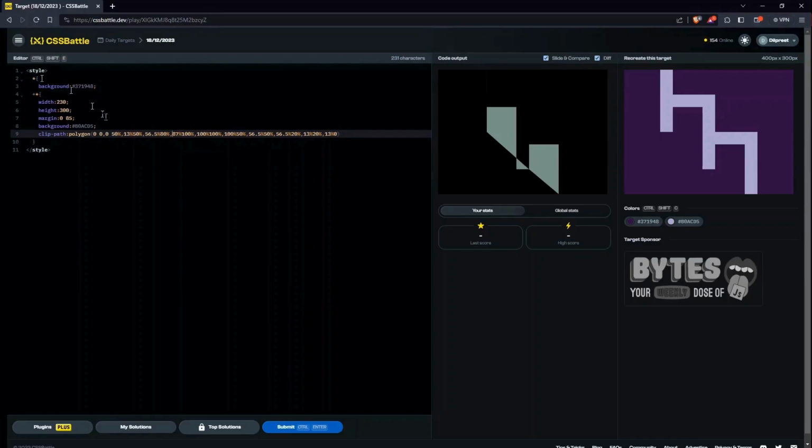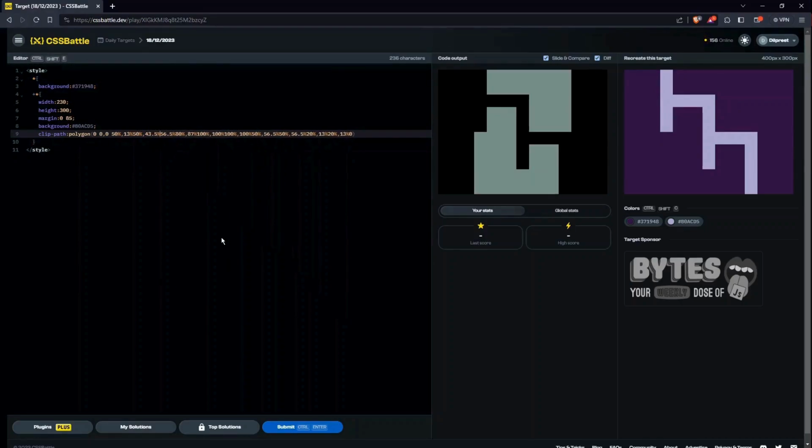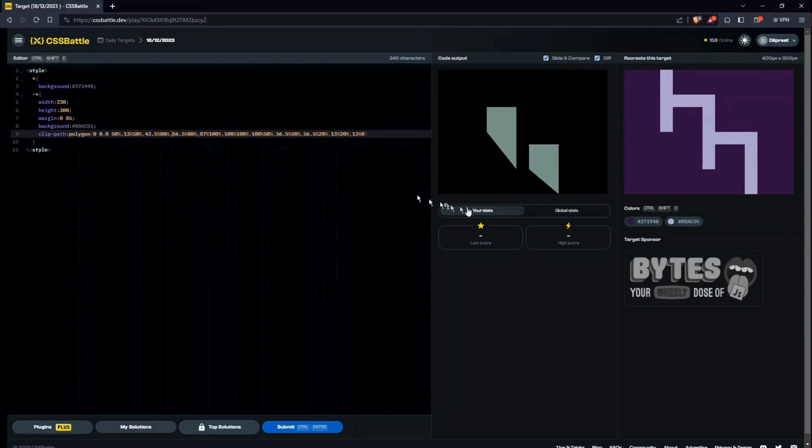Now we know that these lines are 13% in width, so 56.5 minus 13 will simply give us the value 43.5%, and obviously 80% once again. And as you can see, it is again correct.